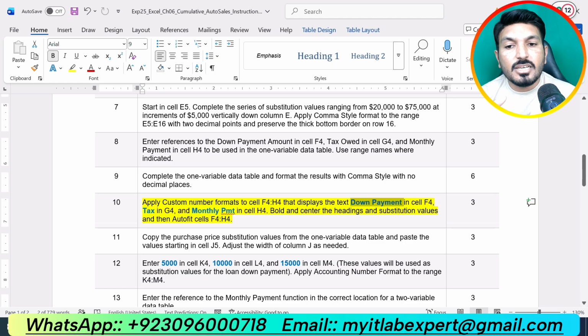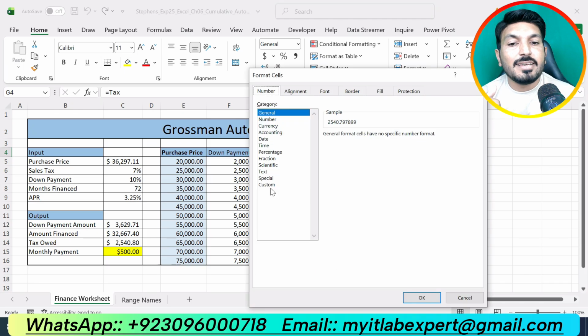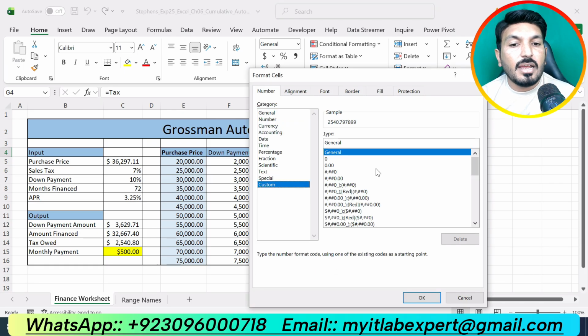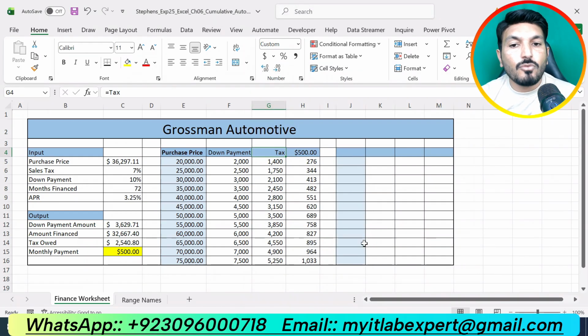Similarly for G4, we are supposed to give a custom name that is tax. Select cell G4, again go to the Home tab, click the arrow below the number format, select custom, select General, remove this General text, and in inverted commas type tax and click OK. Now we have given a custom name to cell G4, that is the tax.